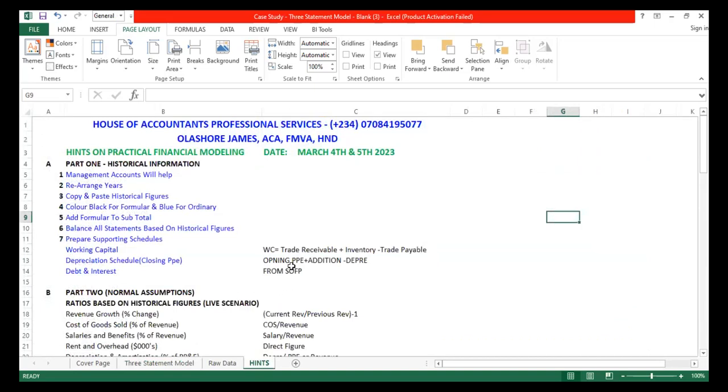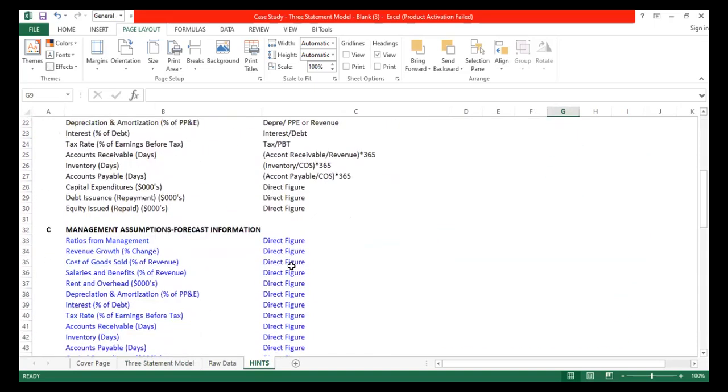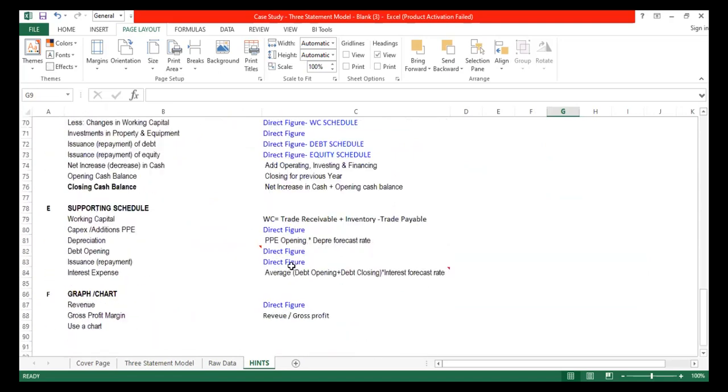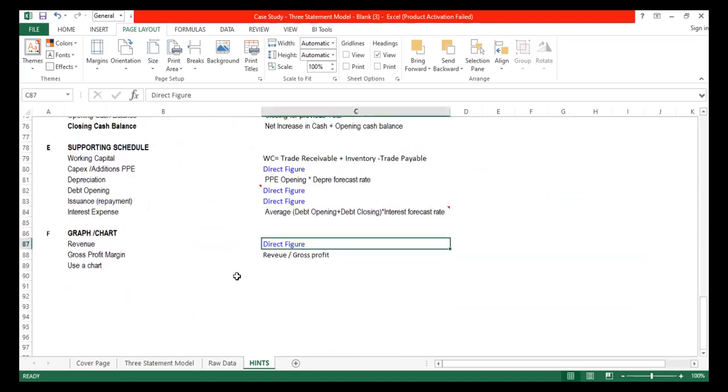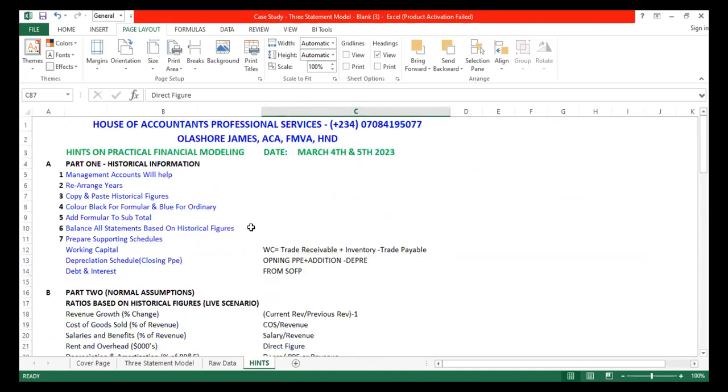And this is the int. So I'll be sharing this also with you when we are done. I will be referring to these formulas as we go on with this practical. So the practical aspect will be coming up on March 4th and 5th, which is next week, Saturday and Sunday. We won't be able to finish it in one day, so we will need to make use of 2 days because I don't want to rush it. I want to make it so simple and very easy to understand.